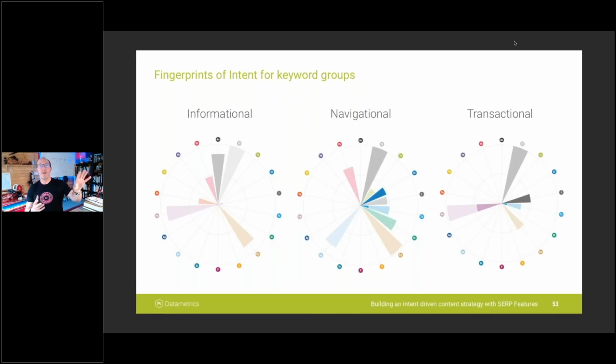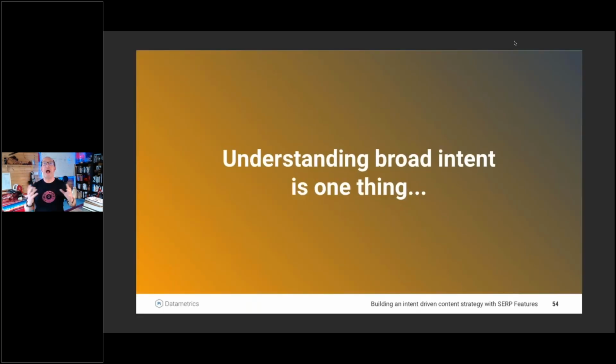Informational, navigational, transactional. I've got Andrei Broder's 3 streams of intent below. So when it comes to our content, we know what to produce. It's vital that we connect within the stream as well as from one stream to another, because you know what that's going to do? That's going to ensure that our customers will flow through that purchase journey nicely, but Google will go on that same journey as well, and will start to serve up the right content at the right time.